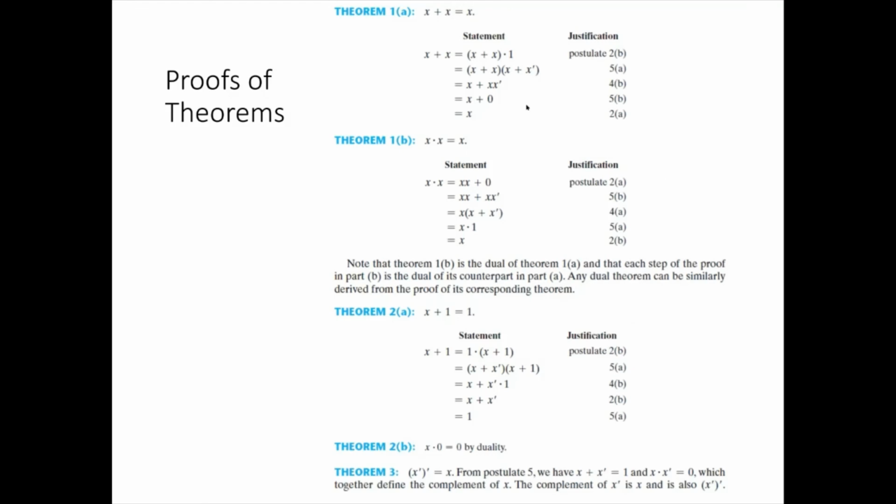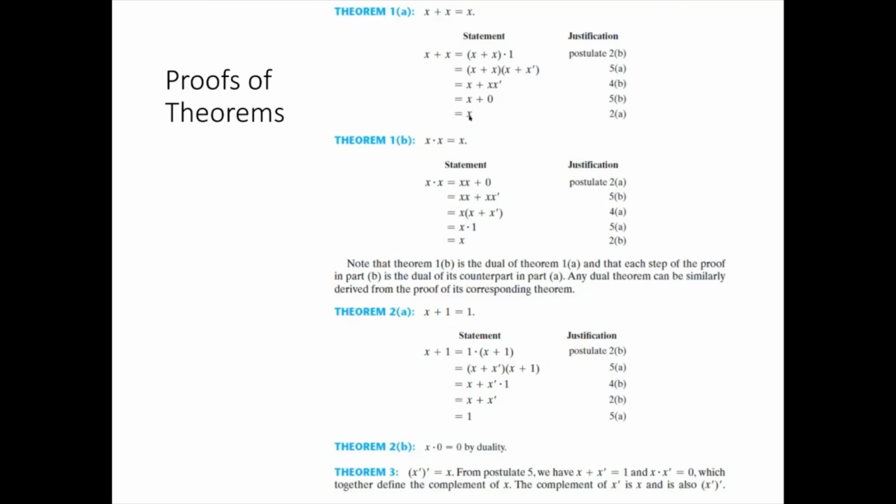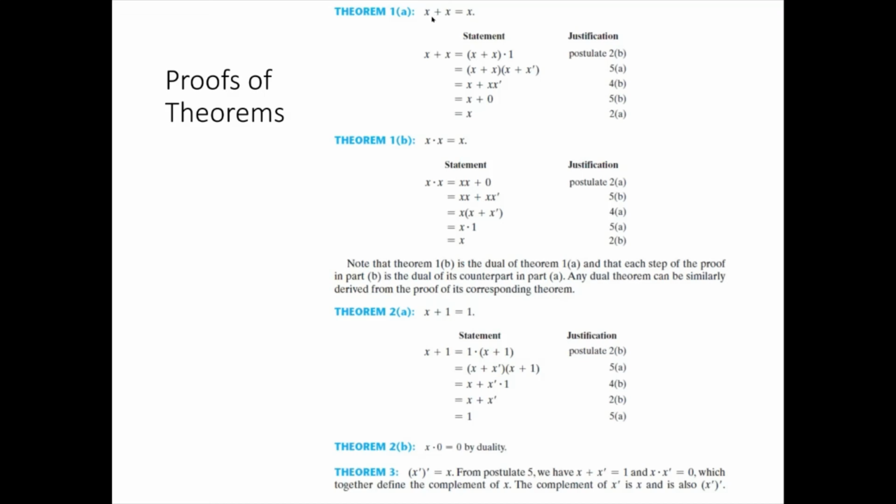So for the next step, you can see x ANDed with its complement or inverse is going to be 0. So x or 0, of course, is just going to be x, which is shown in postulate 2, right? x ORed with 0 is just going to be x. And that's all this is. Okay? So you can follow the same process with the others to show that they're true. It's good to take a look at this and see how these are evaluated and how they're used to come up with these results. Okay, so in the end, this is the result, right?